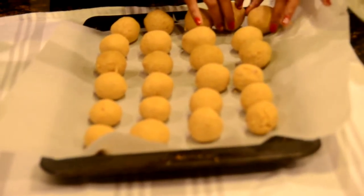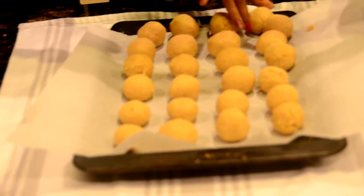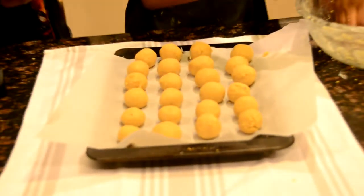Here, put this on. Oh, make the giant one with the rest of it. Oh yeah, make the giant cake pop. Use this one.